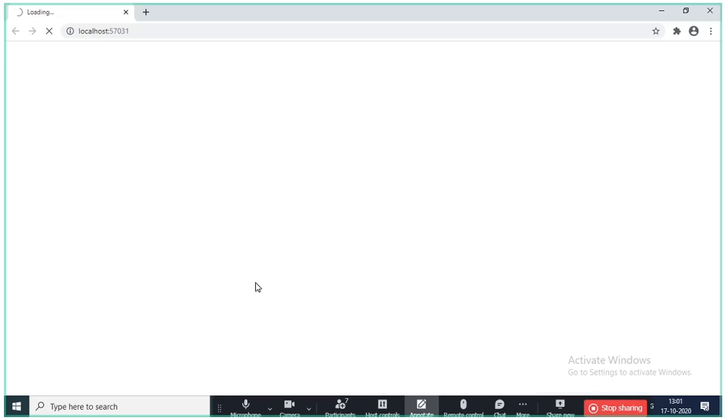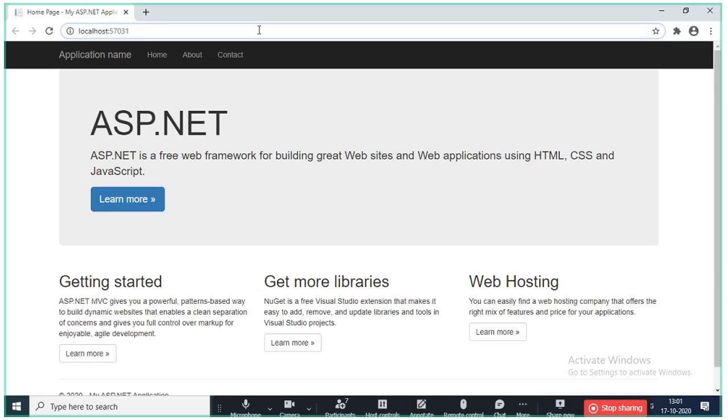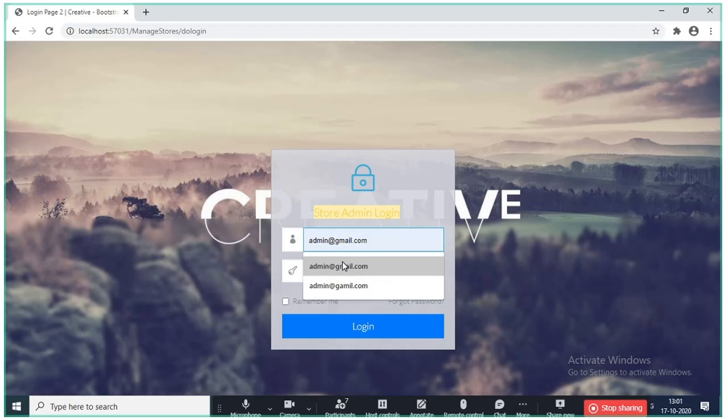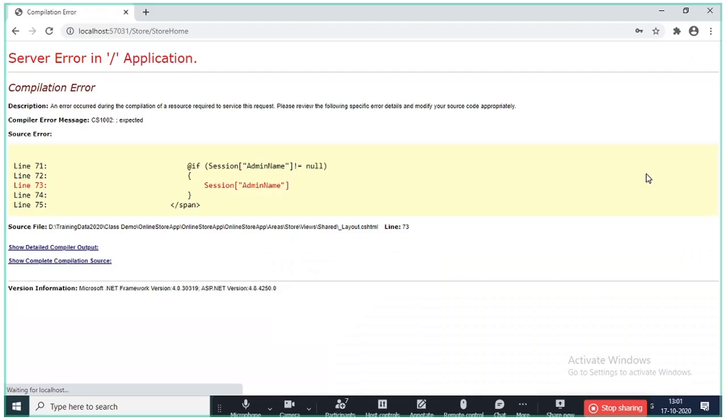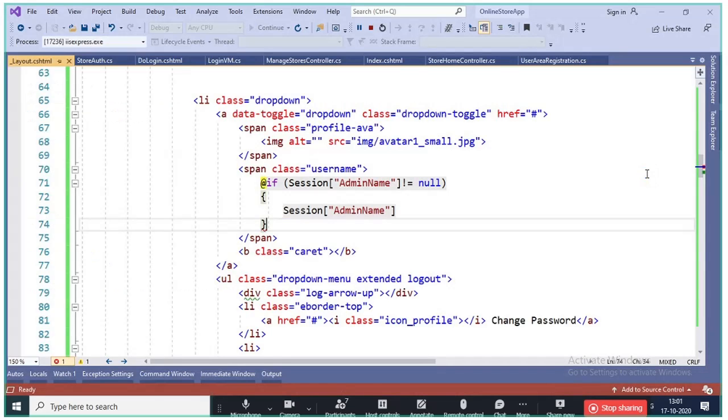now if I go to store home index, okay, so it's complaining, expected semicolon somewhere.